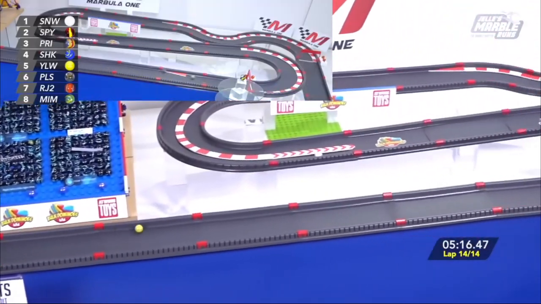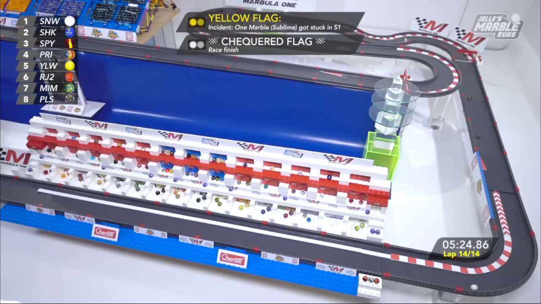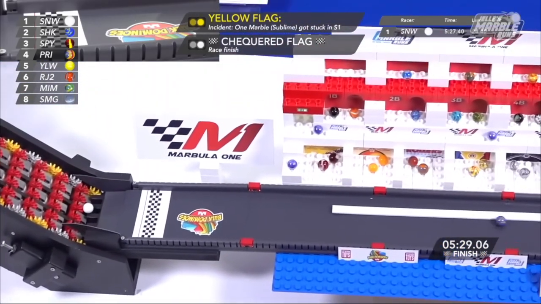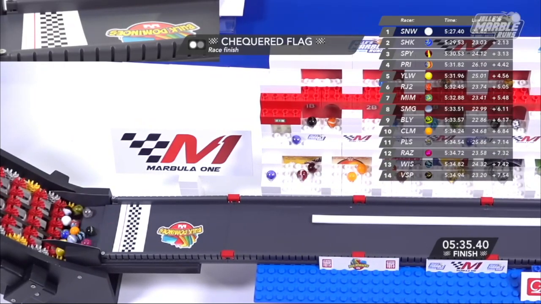Around the turn, we'll see Speedy gets by, but Shock gets by both of them. Speedy used that pit lane to their advantage, but wasn't able to get use of it. Yellow flag's out for Sublime on Sector 1, but I don't think it would matter. Snowy wins the race at the short circuit. Shock second, Speedy third, Prim and Yellow in fourth and fifth. Rojo, Dos, Mimo, Smoggy, Billy, and Clemson round out the top 10.